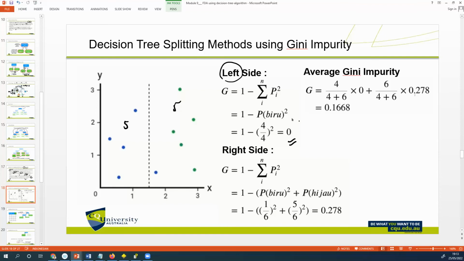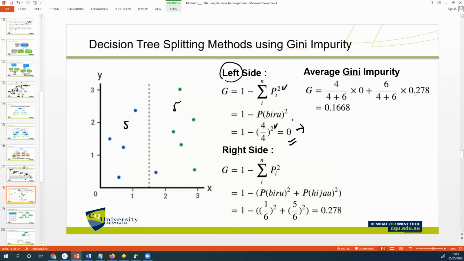So the blue is 4, all points is 4. So 1 minus (4 divided by 4) to the power of 2 equals 0. The Gini impurity is 0.